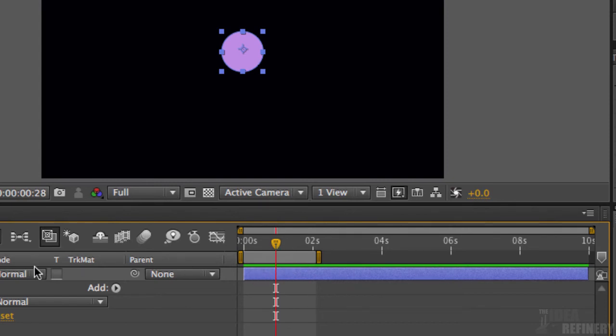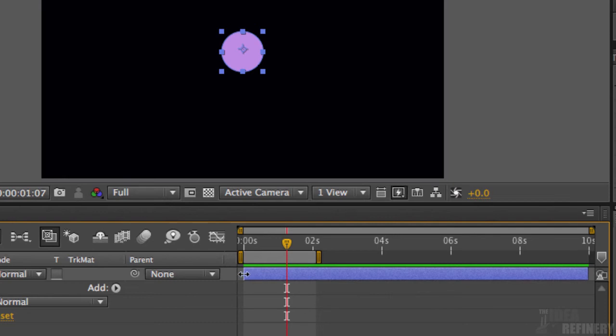Underneath that, you can see that this ball has what's called a layer indicator. This is that blue bar here. And what that indicates is whenever you see that blue bar along our timeline, that means the object associated with that layer is visible. And currently, my current time indicator is set here at 1 second and 7 frames. Watch what happens if I hover my cursor over the end of this layer indicator. I get this double-headed arrow.